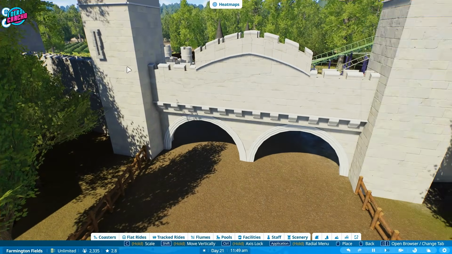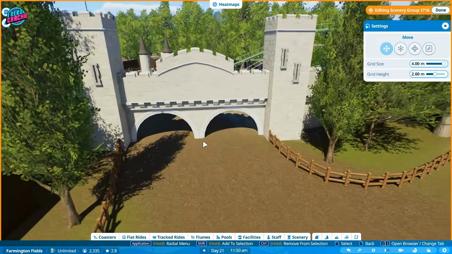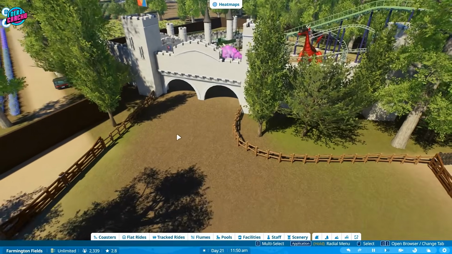So I can put a couple of castle turret windows on, like the archer windows. That kind of detail. Call it done, right? That's pretty much all the park would need to do in that instance.